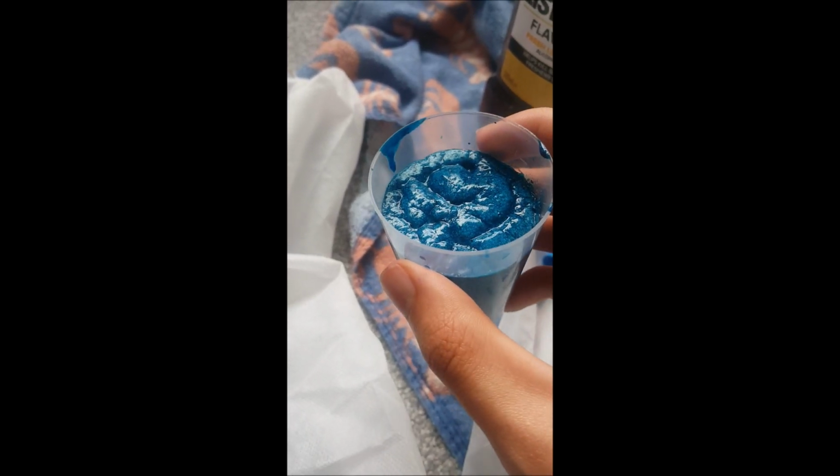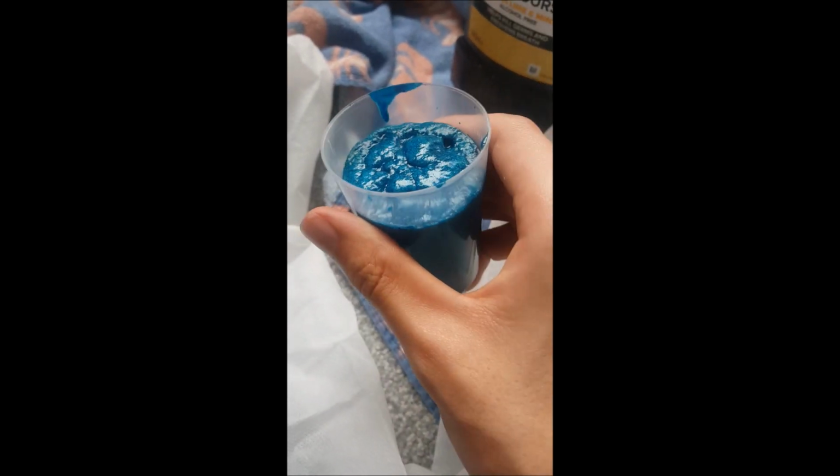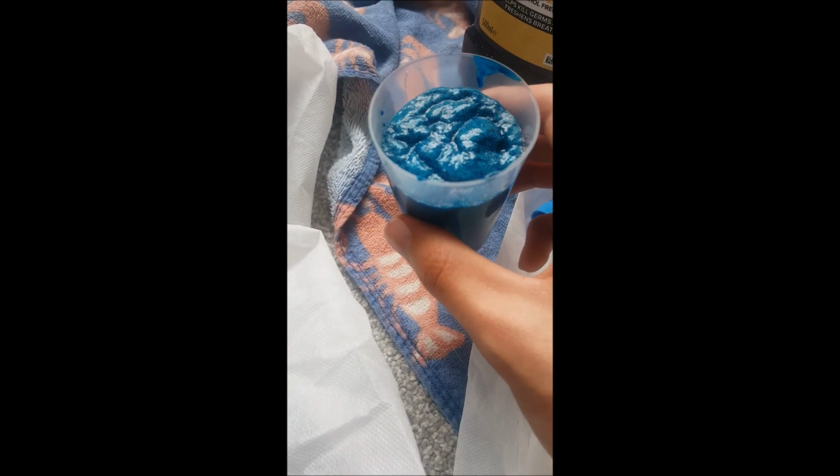As I've been cleaning up this video, the SMURF juice has slowly started to mutate into this. It's gone from less dark blue into this kind of greenish blue, as you can clearly see. And it's a lot more solid now. It's kind of got this weird slime texture. I don't know how I'm going to get rid of this. I don't even know what's the safest way to get rid of this. But I'll finish up cleaning everything up, and we'll cross that bridge when we get to it. Okay, and now that is really the end of the video.